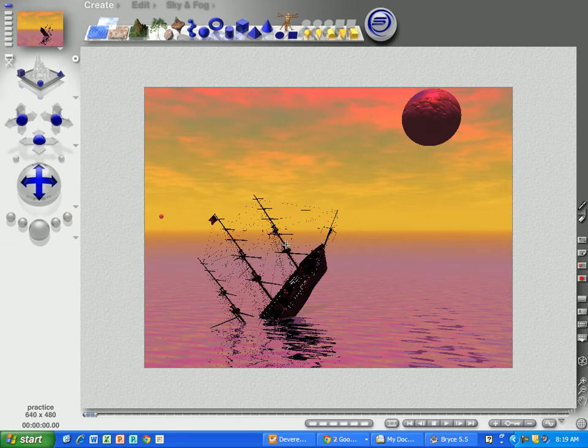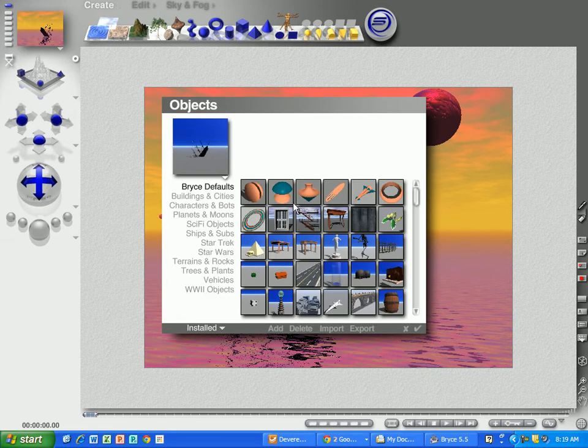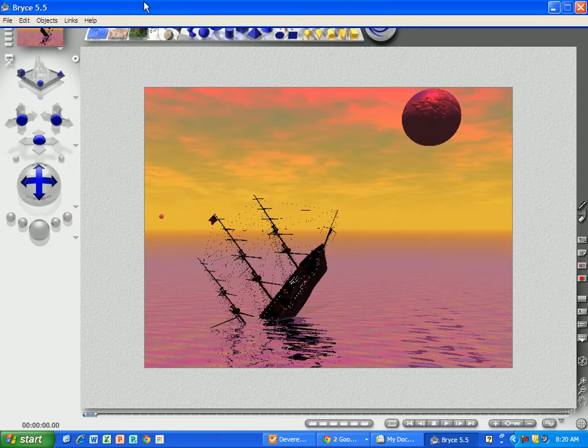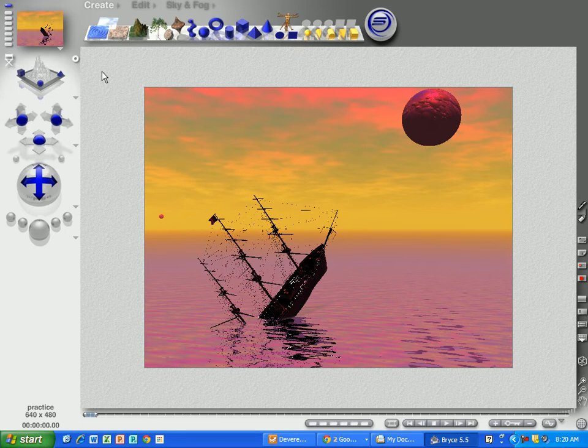Within Bryce, the thing about Bryce is the pictures that you're putting on there, the different things that you're creating, the objects that you're creating, you can color them, you can make them bigger or smaller, but you can't really move them. And by move them, I mean move their individual parts. Well, the cool thing about using DAZ is you can put them into basically the pose that you want, and then you can import them in here.